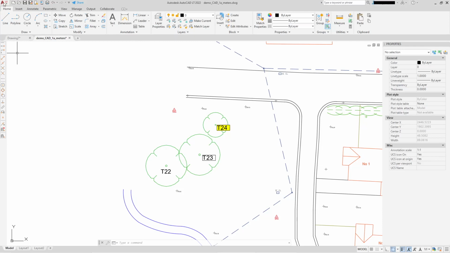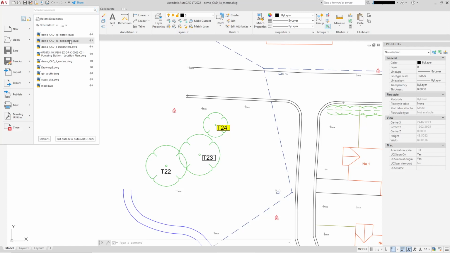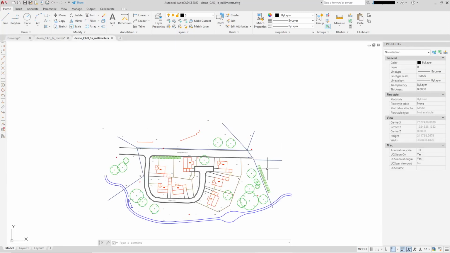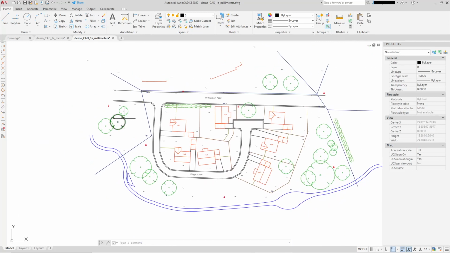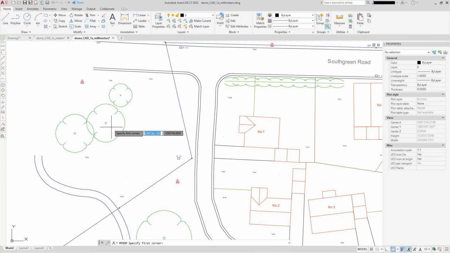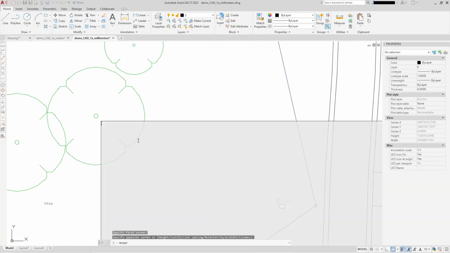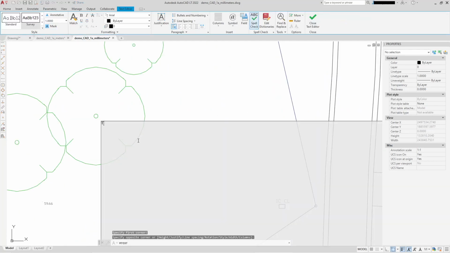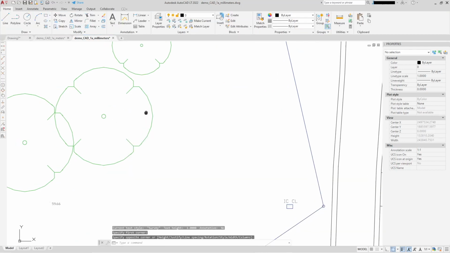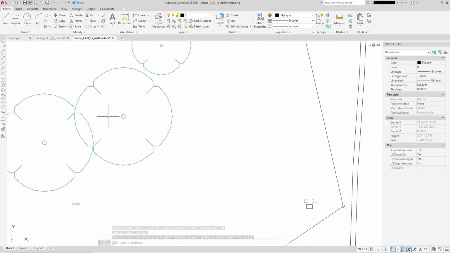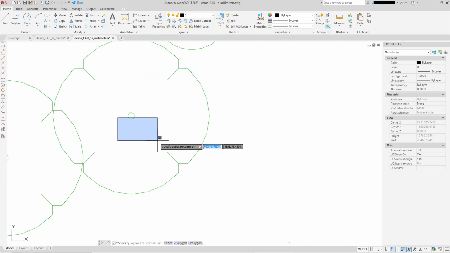If I now load in the demo millimeters drawing, which is the same sort of drawing just in millimeters, and I do my Mtext tag T56, it's disappeared, but it hasn't really. It is actually there.